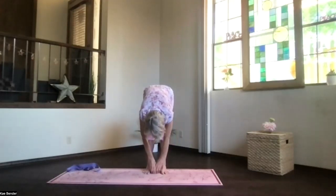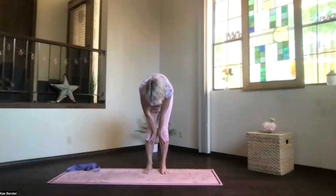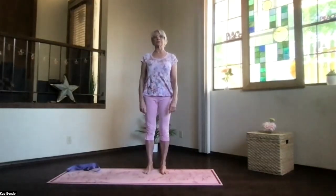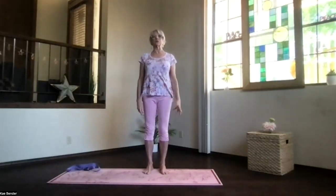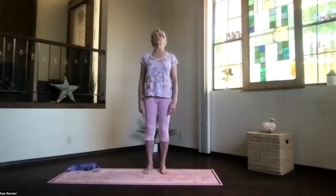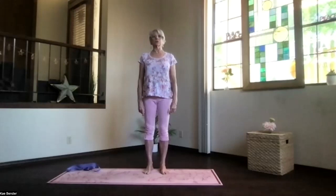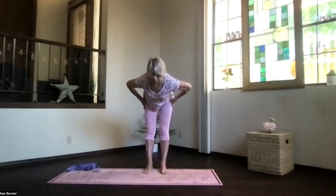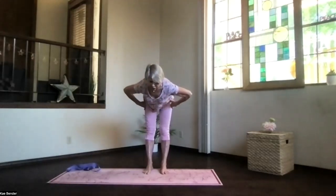And then arms back to the center, knees slightly bent. And one more roll up from the bottom all the way to the top of your spine. Back into mountain pose, just once more, feeling that energy through your body. Take a moment, stretch up and breathe. And then pivot at your hips again, come parallel to the floor and stretch. Take a moment there.